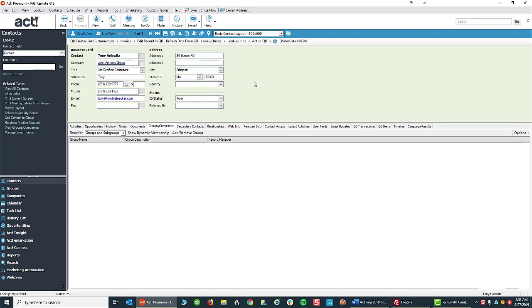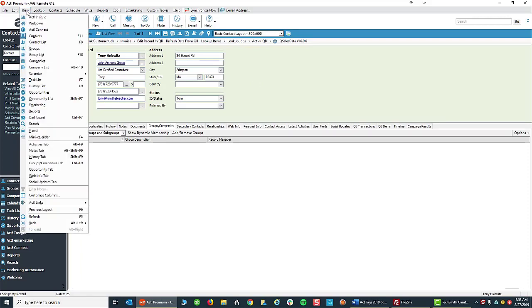about the View menu in ACT. The View menu has a ton of stuff on it, and I'm going to go up and click on that. You'll see that anything you want to access in ACT, you can virtually get to it from right here. So you have the ability to get to different areas of ACT if you don't remember how to get there for whatever reason. And again, this is something that I'd urge you to go and look at because there's so many options here. I don't know what you know and don't know.